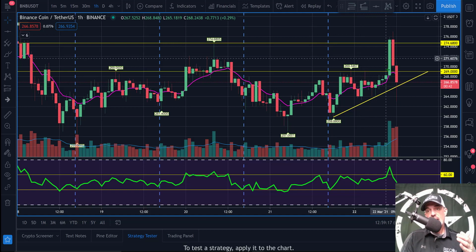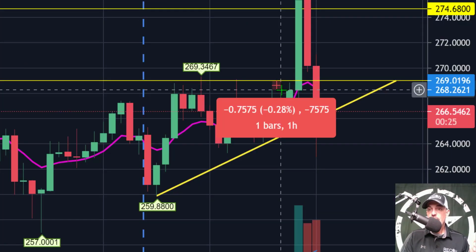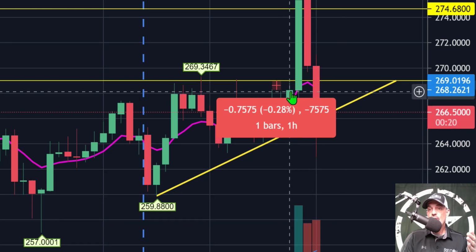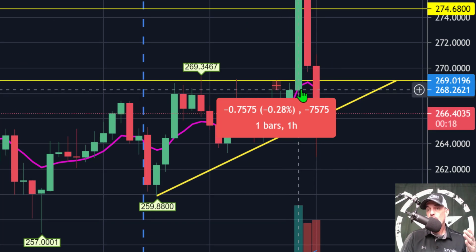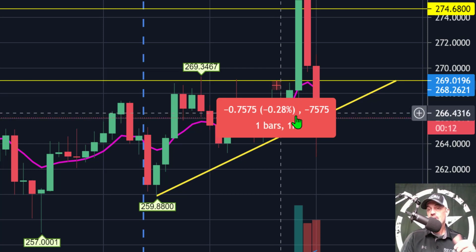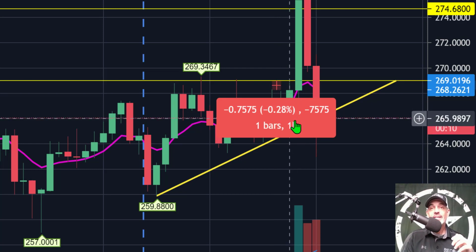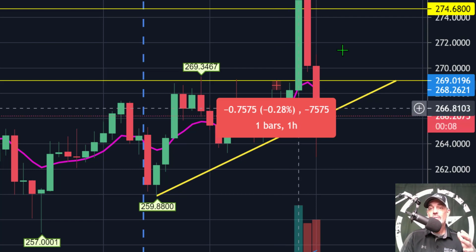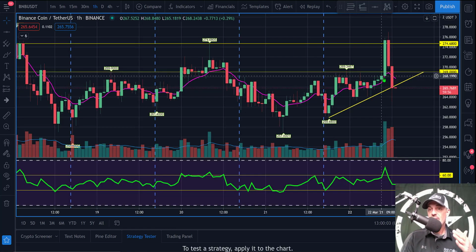Now, my stop loss, I actually had set extremely tight at the top of the previous close of the candle, or in this case, the open of this candle, and that was a 0.28% stop loss. You're right, I didn't give it any room to maneuver, as that is not what this trade is about. This trade is about the fact we're going to breach this level. We're going to get a ton of momentum by breaching this level.